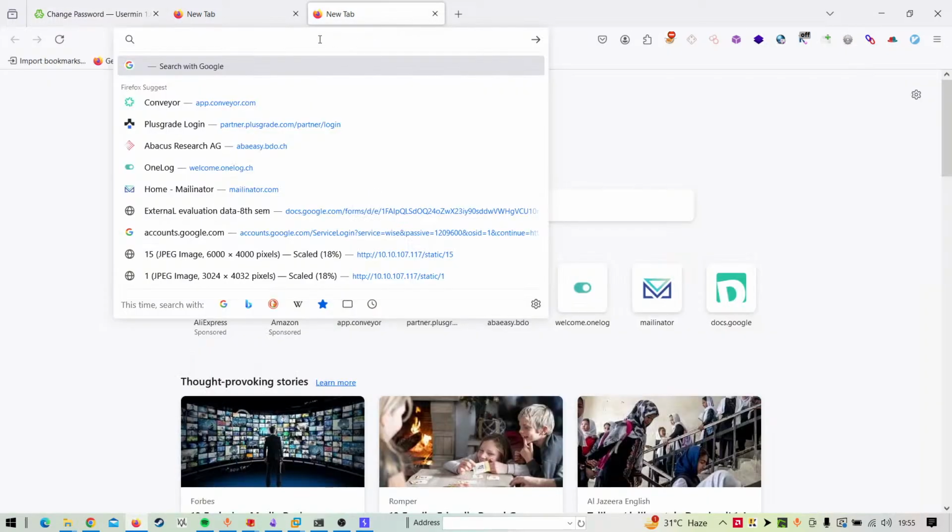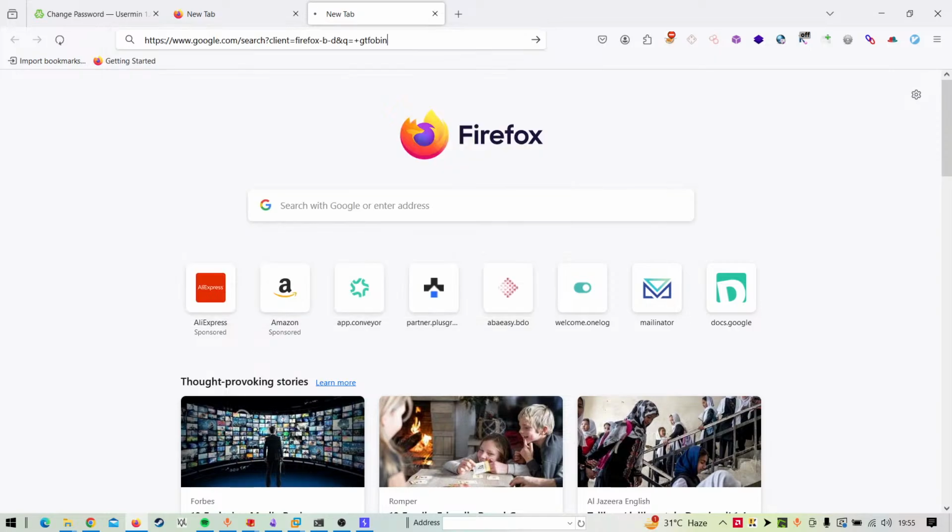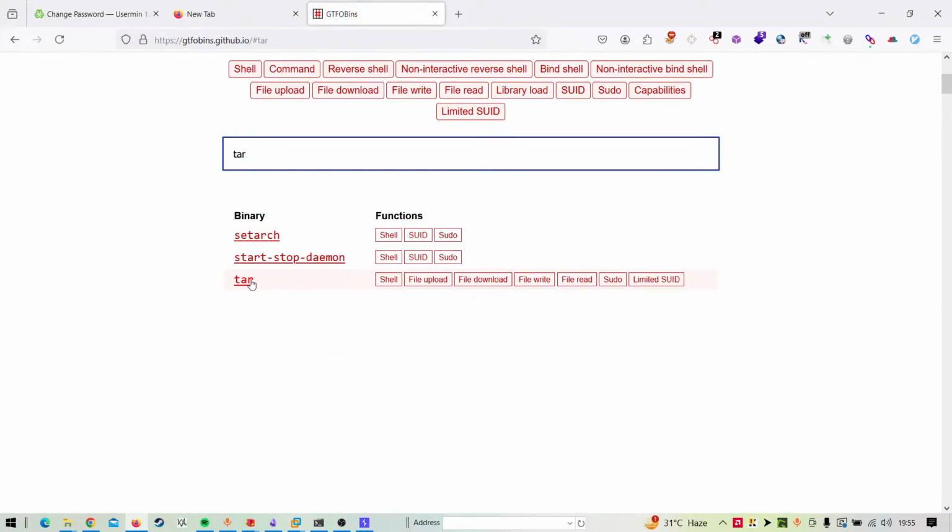Okay, so we can just go to GitHub and see if there's a tar exploit.